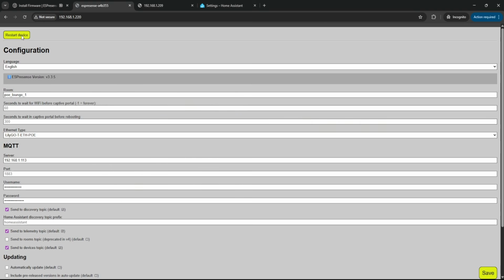And one thing with this device is when I click restart, it did appear to still be connected to the wireless. So what I ended up doing is just unplugging the cable, plugging it back in. And then once it had properly restarted, when I looked on my router, I could see it definitely was connected via Ethernet. So pressing restart didn't seem to work, or at least didn't seem to work for my case. So I'm additionally going to physically unplug and replug the device so it's completely powered off and powered back on.